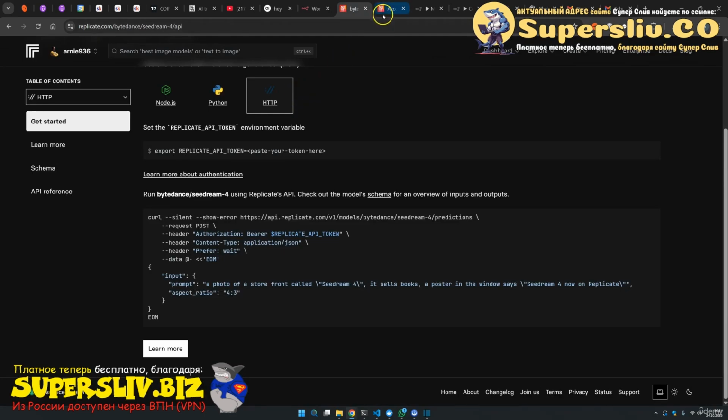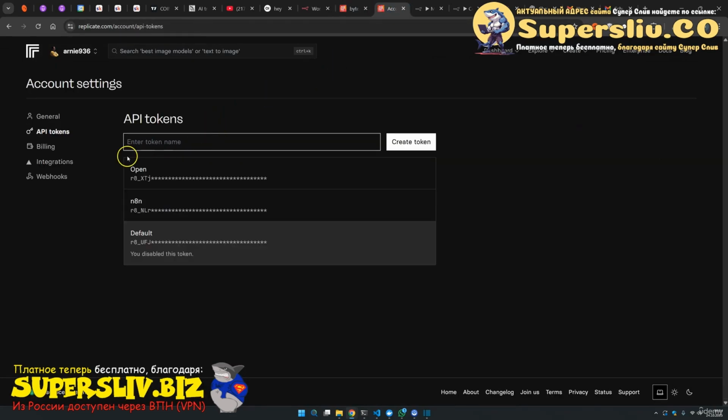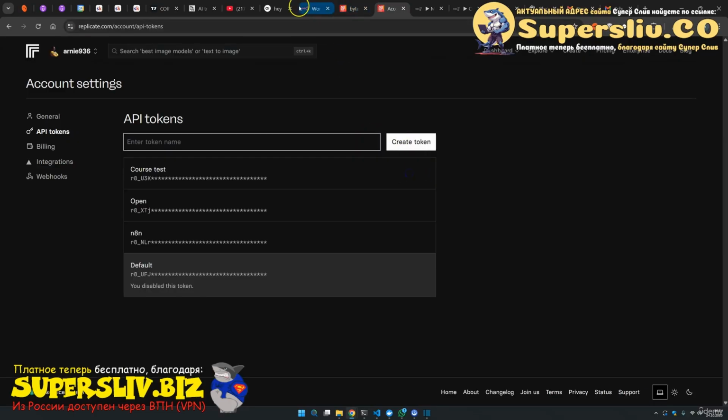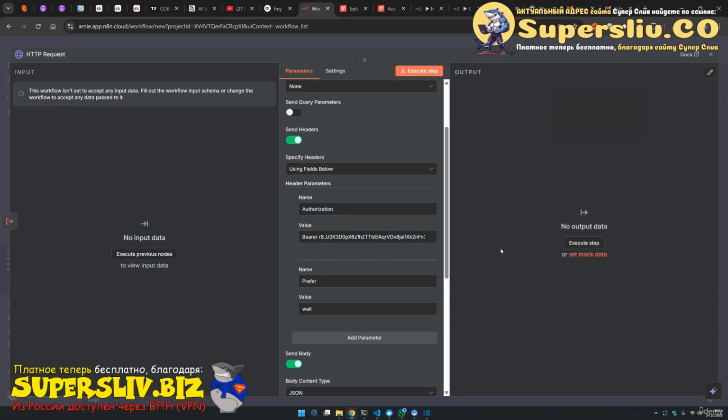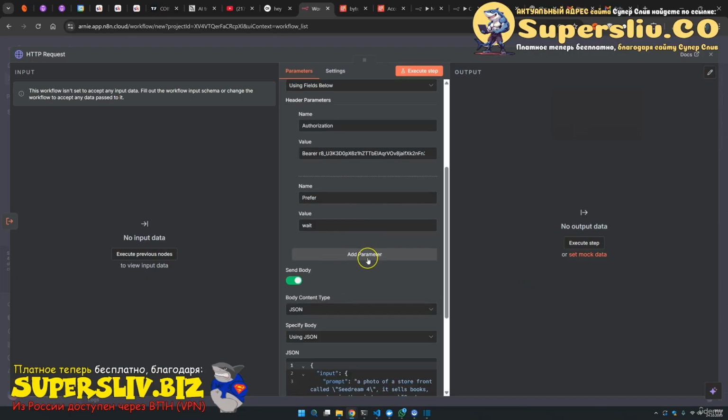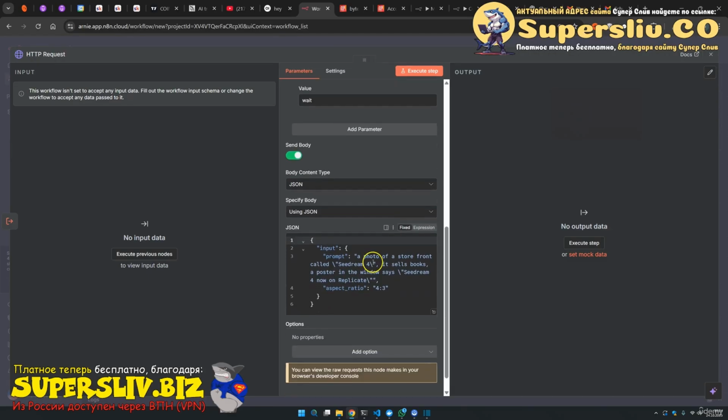In order to get your API key, you already know how to do this. Basically here you will find your keys. I call this course test, create token, then you can copy this token, we come back to n8n, we delete this one, we include our new token. And there we are. And I will obviously delete this token after this course. And by the way, you only see a part of this token, so there is no point in copying these. And then everything else is basically already set up just how you need it.